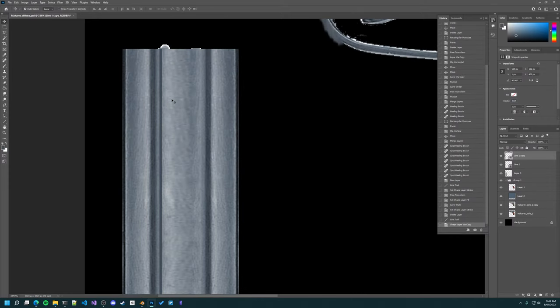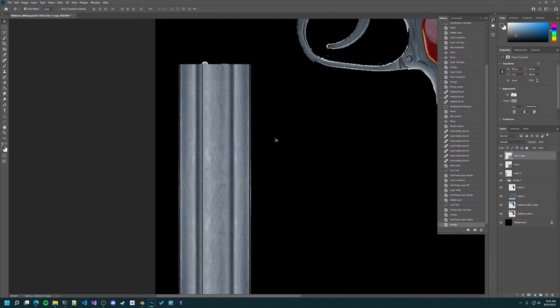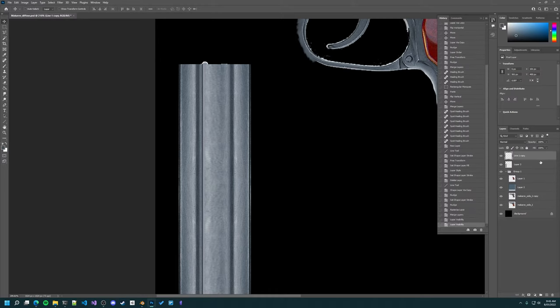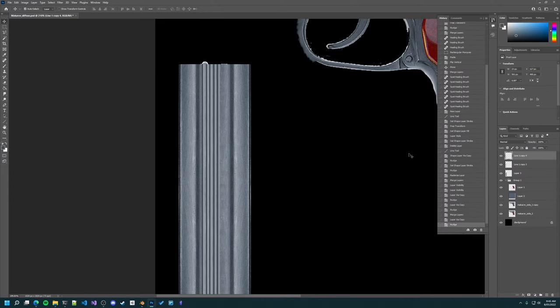That looks good. We'll duplicate one of those, bring it across, change the color to like a highlight. And that'll look okay once we have a few more of them. So let's just rasterize those, merge it, and then start duplicating more. Okay, so duplicate, move. Merge those, bring that across.